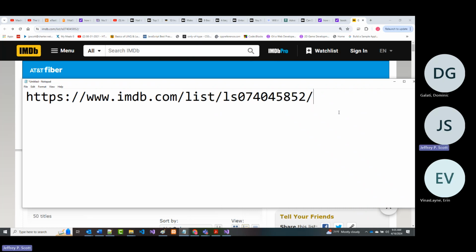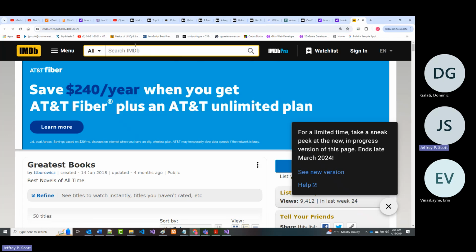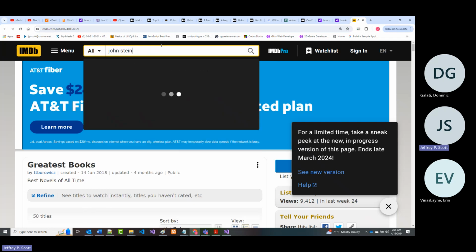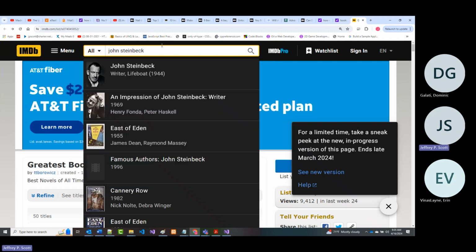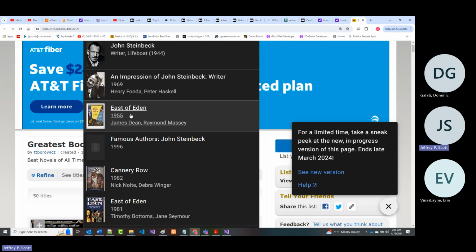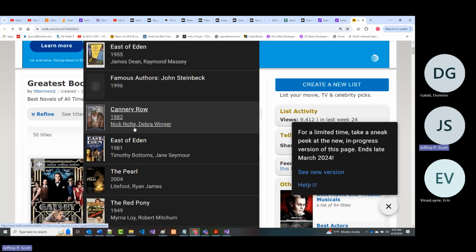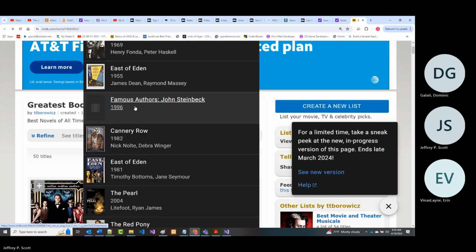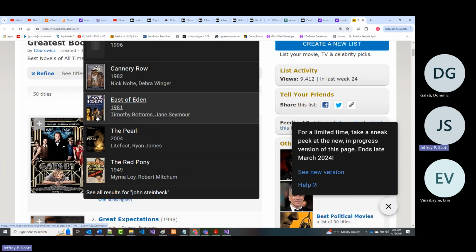All right. Now, since we want real information, let's say in here I'm going to search for John Steinbeck. He's a fairly famous author. All right. There's East of Eden, Cannery Row, The Pearl, The Red Pony. Well, that's at least 4 books, I think, hopefully at least.